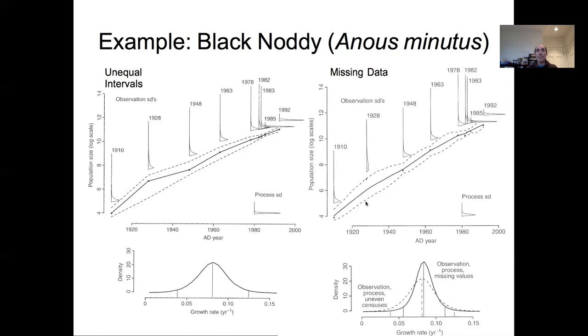The actual inferred means do change somewhat, particularly when we see this large gap between 1910 and 1948 where there's only one observation. When we're treating this as missing data, the model actually smooths over that more and is more likely to consider this 1928 data point to be a bit of an outlier. But otherwise the rest looks the same, and we can see we end up with a very similar estimate of the latent population growth rate between the two models.